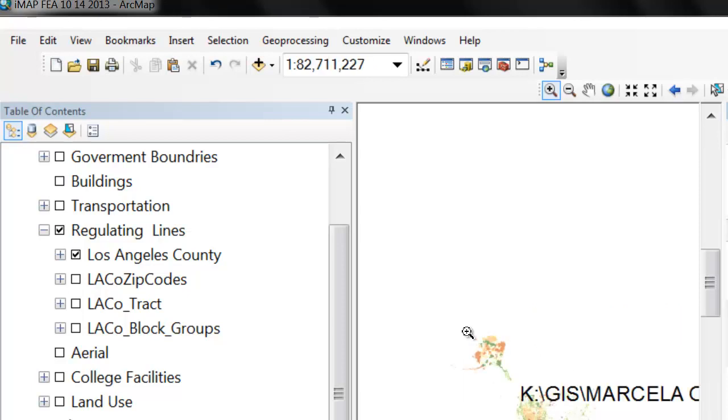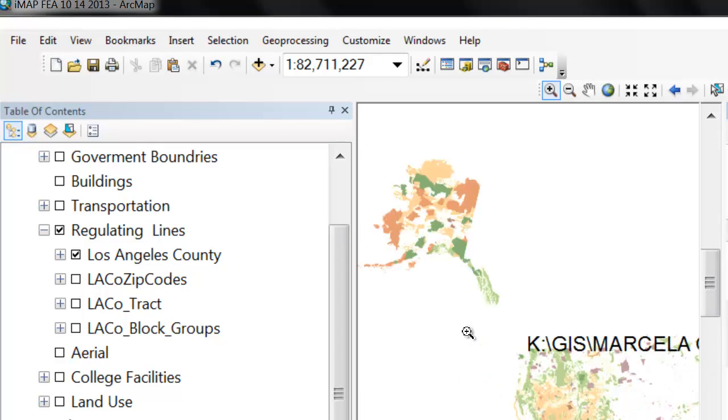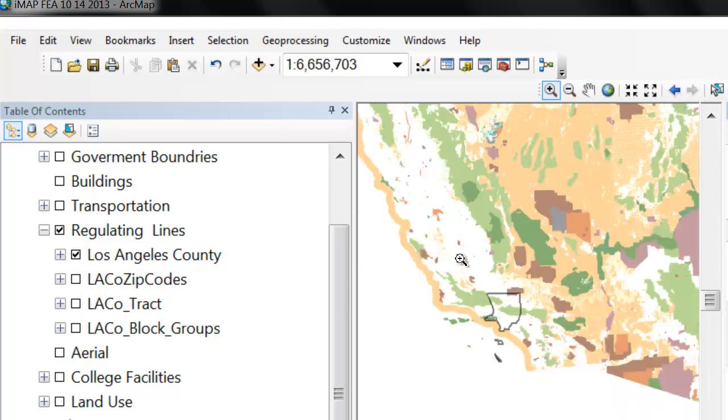Now, one way to know right away, see, that's Los Angeles County. So it is in the same projection. Do you see? Because I have Los Angeles County, if I turn it on, it's right there. So it's in the same projection. So now we can go inside. This is kind of interesting.